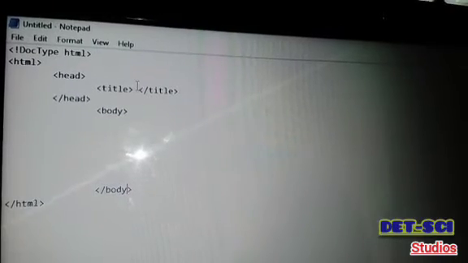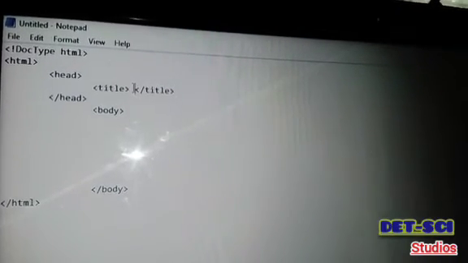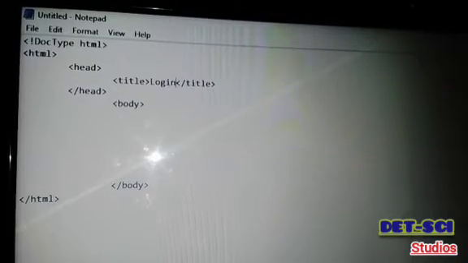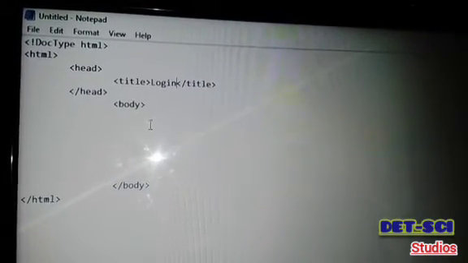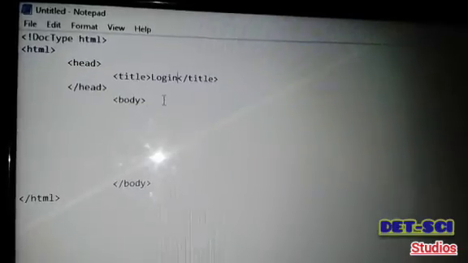Right, so now I'm going to create a login form for someone who has a Google account. So maybe that someone wants to log into his account. So I'm going to give this a title called login. So I write it right there, login. I'm going to show you where it will be visible.